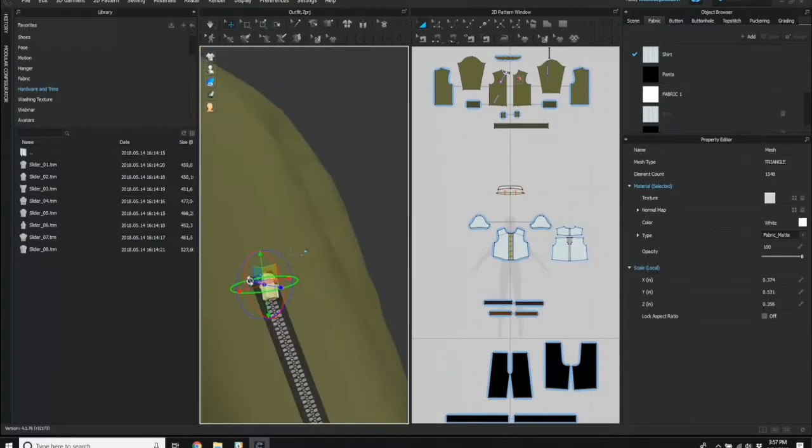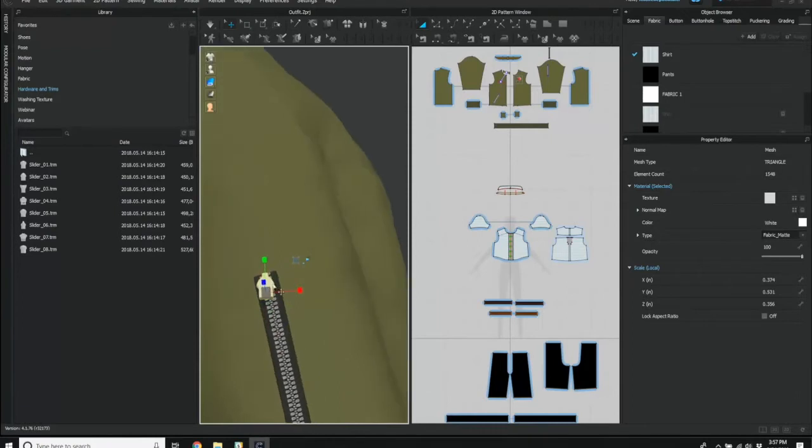New thing with trims, you can also resize them directly in CLO. Oh, let's be more careful. With this little resizing gizmo, I can scale things width, length, however. If I click in this middle space and get this diagonal arrow, I can size things up proportionally. And then in your property editor, you can also see the scale, and you can enter particular measurements if you want as well.